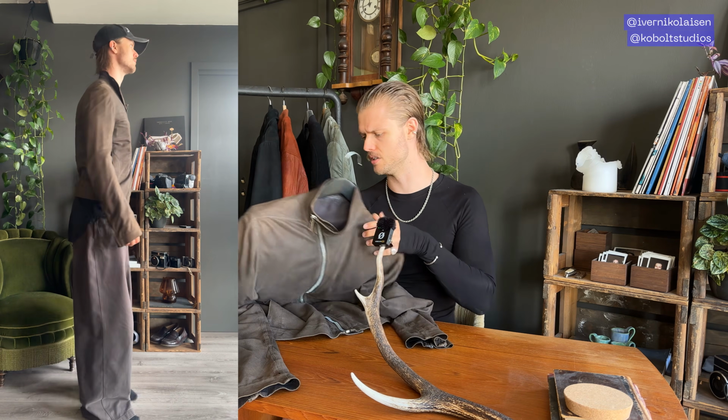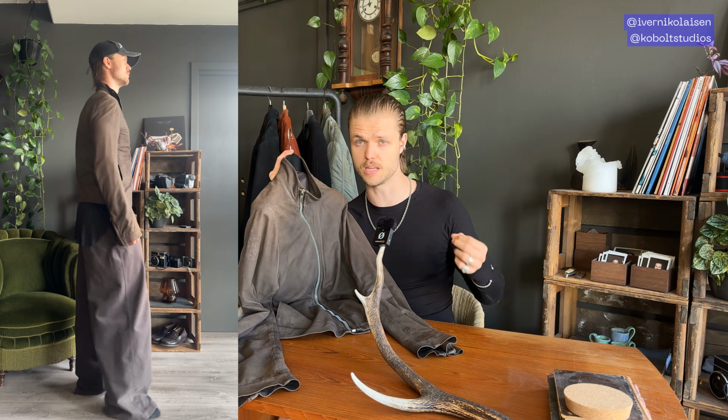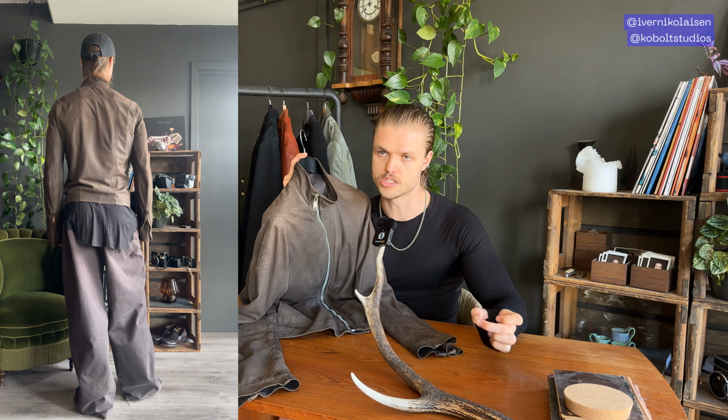Then we have the insane Molino jacket from Rick Owens. This is from spring/summer 2003, I believe. Insane piece. The lamb leather is incredible. So soft to the touch. It's like butter. Fits very cool. I do actually want one of the Rick Owens Gary jackets that are just that tiny bit slimmer than this one. Or I could just go to a tailor with this one and get it just cinched in a bit in the waist. We'll see about that.